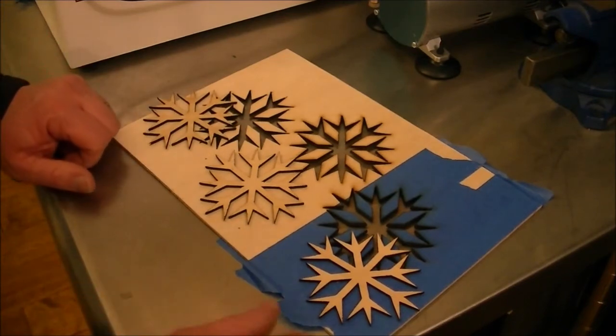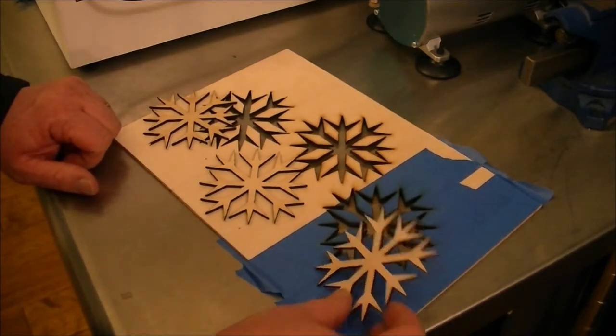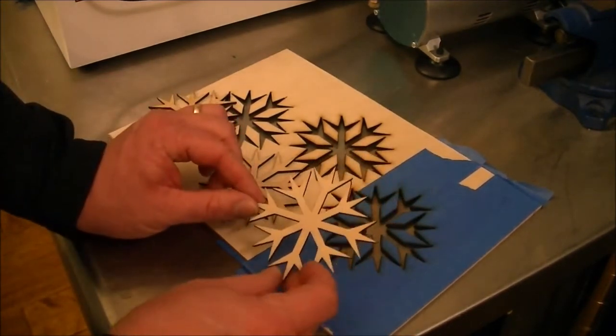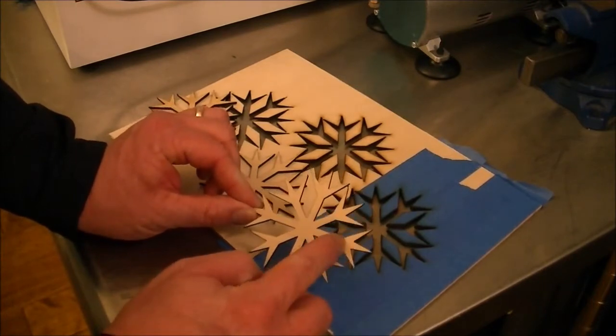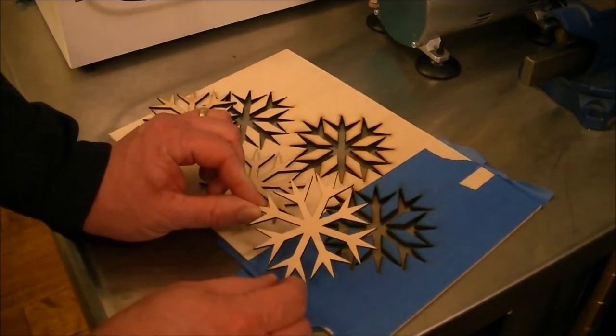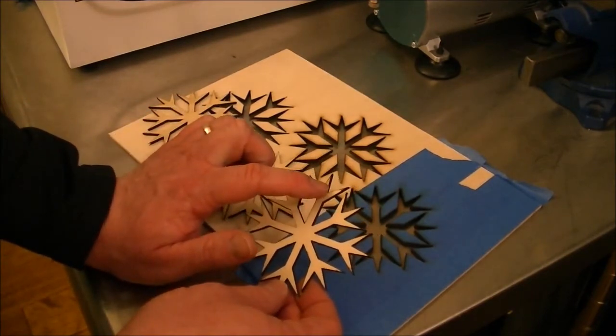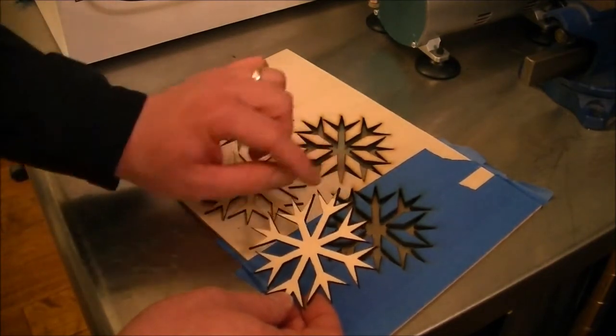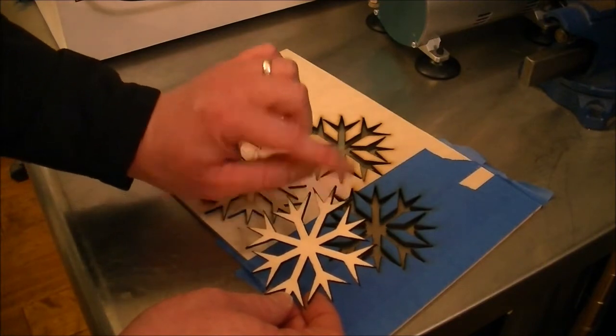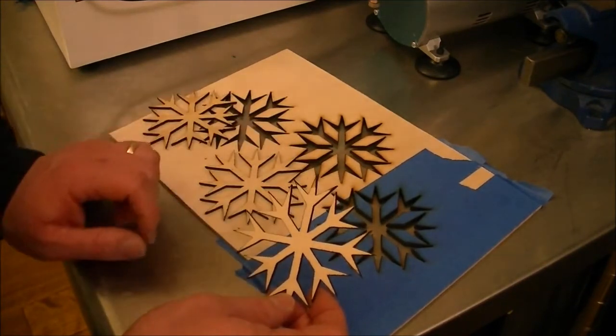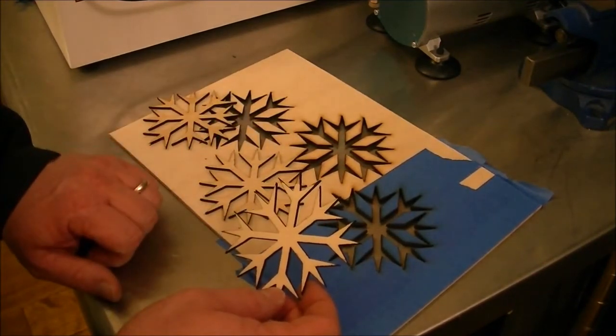But if you're going for a clean finish, then obviously protecting it with blue painter's tape is the way to go. There's absolutely no smoke, there's no staining front or back. The only staining you can see is right here where we weren't actually on the tape there, you can see how that actually, the difference between a clean and with a little bit of smoke staining.